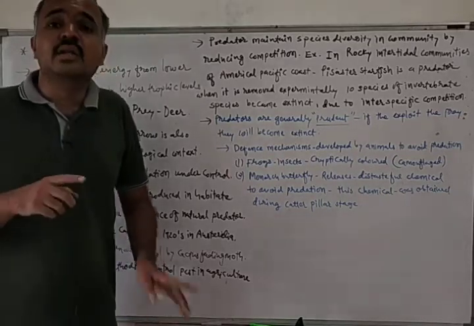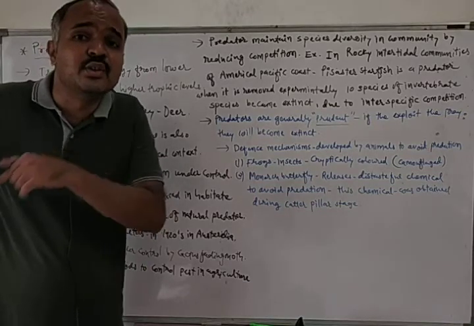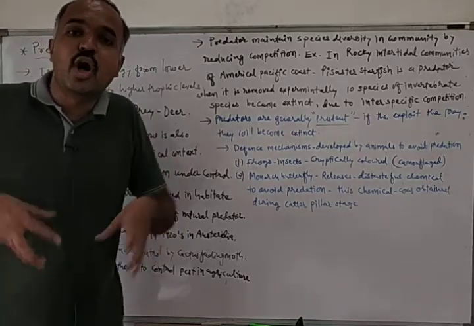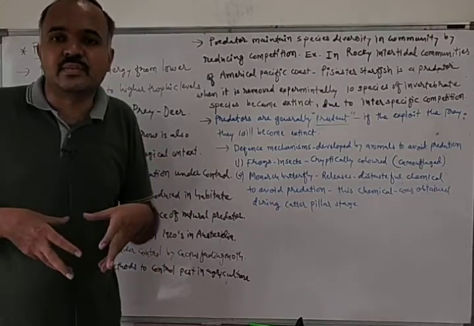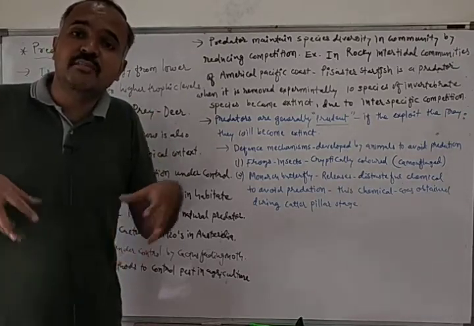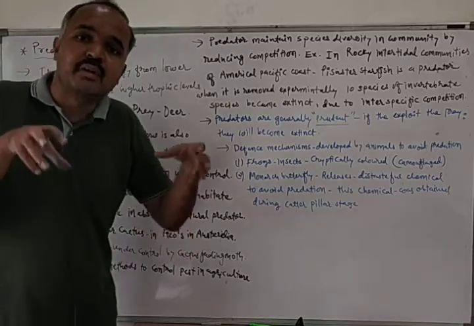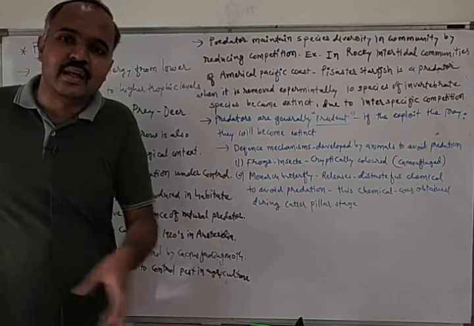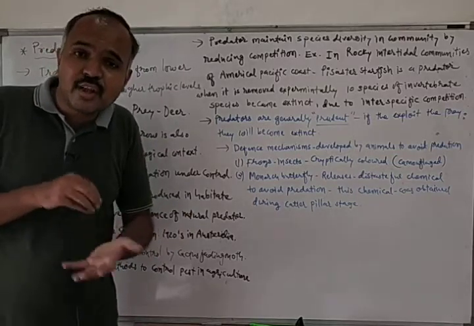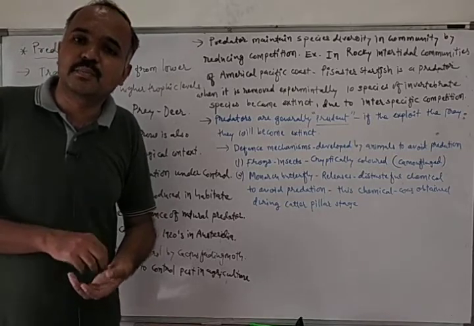from that area, 10 species of invertebrates became extinct due to interspecific interaction in the absence of Pisaster starfish. So what was this Pisaster starfish doing there? Pisaster starfish was reducing the competition between those 10 invertebrate species, and thereby maintaining the species diversity of all. But when it was removed experimentally, the 10 species of invertebrates became extinct because of interspecific interaction. So the significance of Pisaster starfish was that it was reducing the competition between the species of invertebrates.